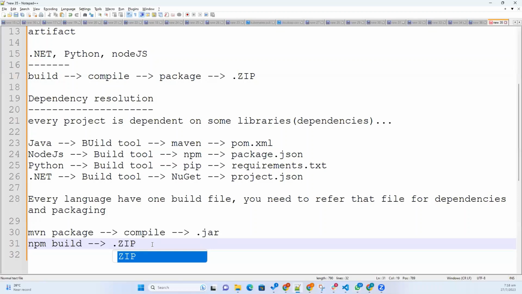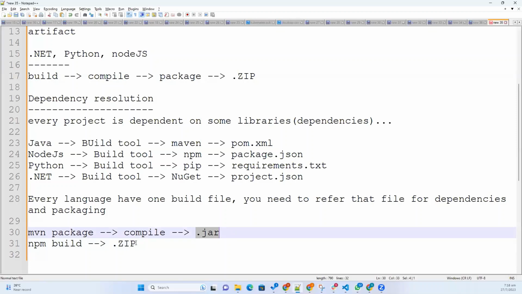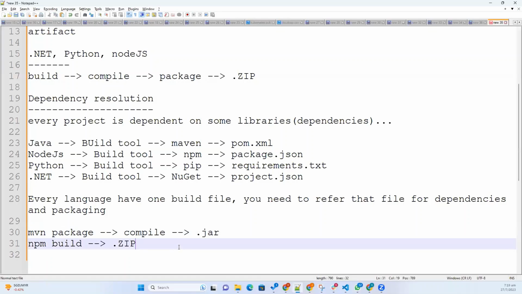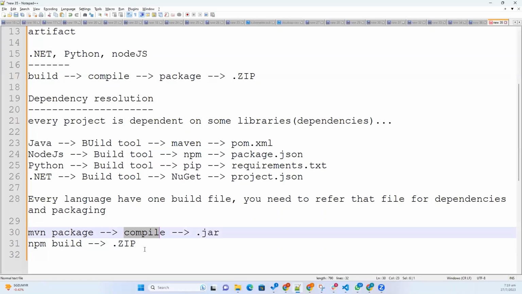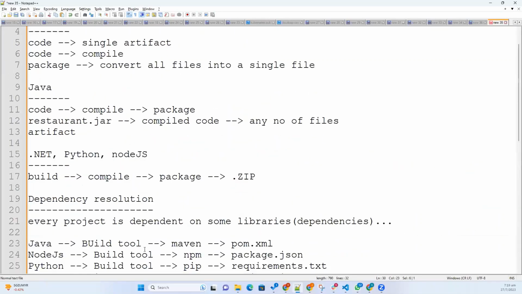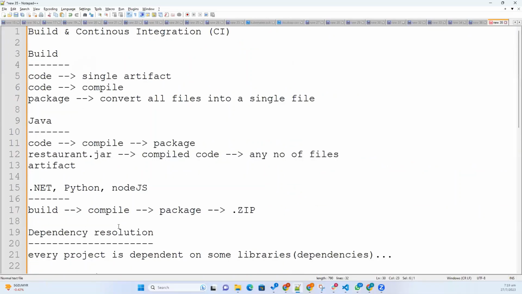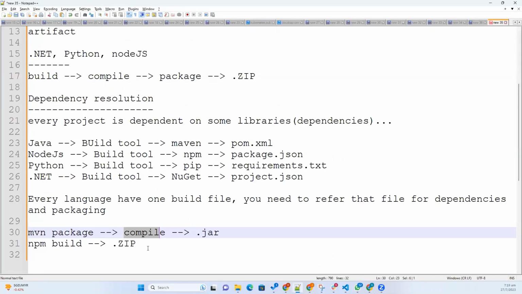So finally, build is nothing but compiling your developer source code and then creating a package out of it. If the source code is compiled successfully, you will automatically get the package. If the source code is not compiled properly, you will not get the package; you will get an error. Immediately, you will tell the developer the compilation failed, please check the programming for some mistakes, and it will tell you where the code is wrong. So this is about the build tool, mainly for dependency management and then packaging your application.